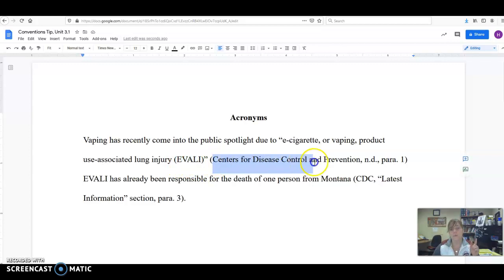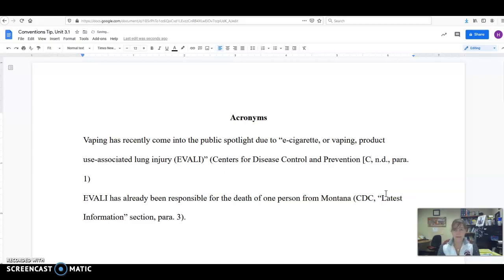I'm interested in how we deal with introducing the Centers for Disease Control and Prevention. Clearly, you know that we tend to refer to this organization as the CDC. So how do we get from this to CDC? Well, in this case, we're using a parenthetical citation, right? The information here is already inside parentheses. So all we have to do is put in a square bracket. You'll find this to the right of the P on your keyboard. You're going to put in CDC, which is the recognized acronym for this organization. That's all you're going to do.